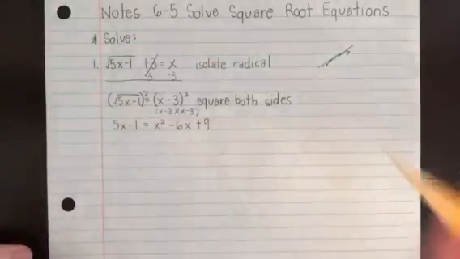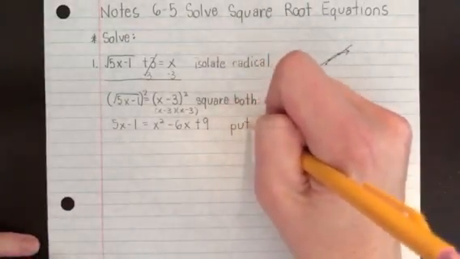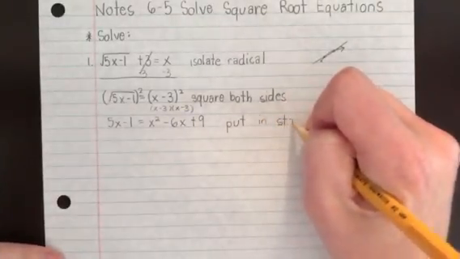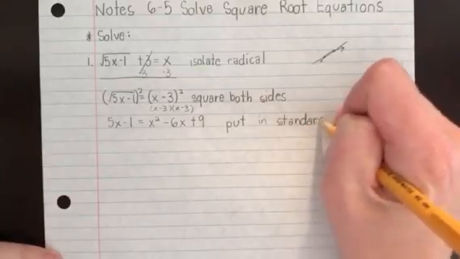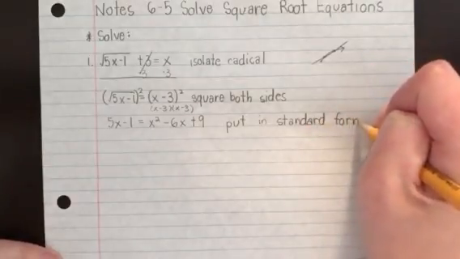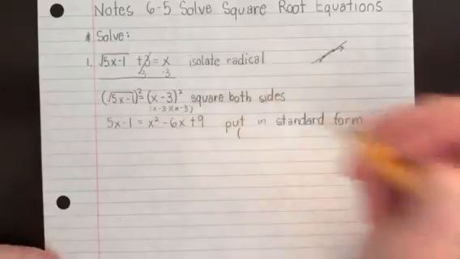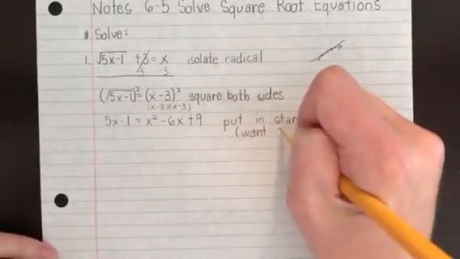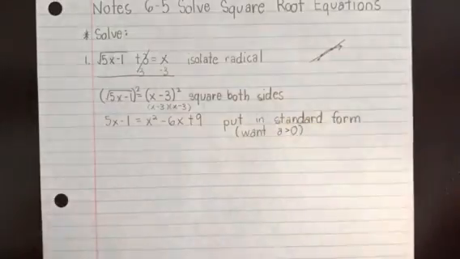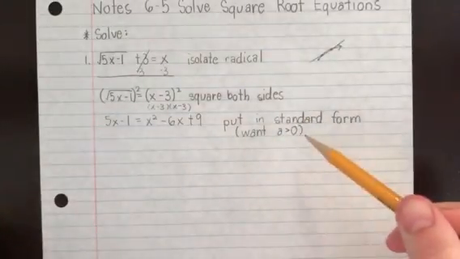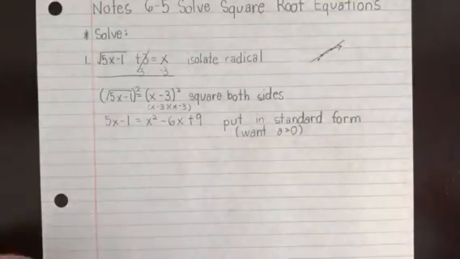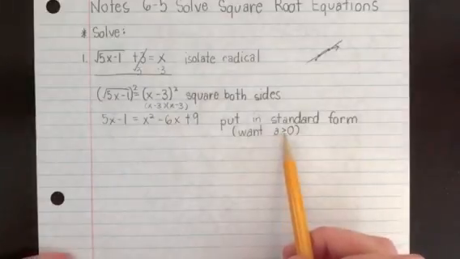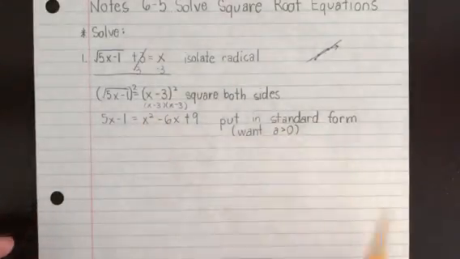Okay, now your next step, here's how this differs from before. You're going to put it in standard form, but more specifically, and I've spoken with you guys about this before, you specifically want a to be greater than 0, and that's in most cases. I've always told you before, having a negative a value is a pain to deal with. So it's easiest just to get a positive a value, meaning it's greater than 0, to work with that instead.